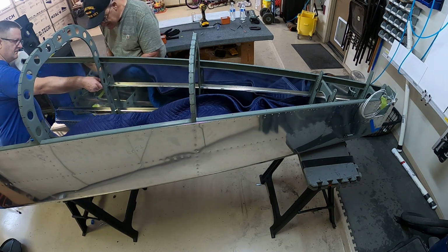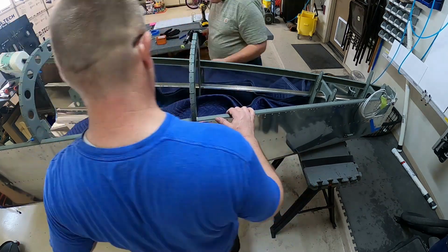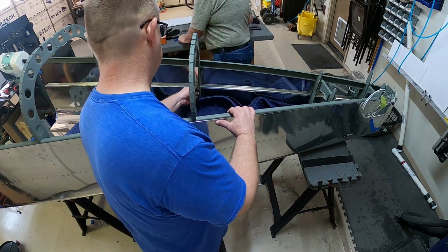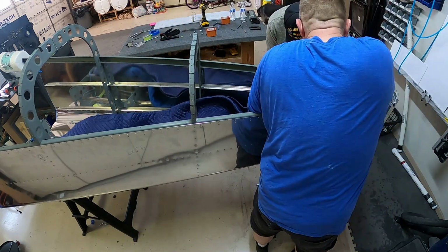And so this is us just working down each of the bulkheads. And then we started in the middle on the J channel here. You'll see in a little bit, once we get the bulkheads all done, we kind of start.